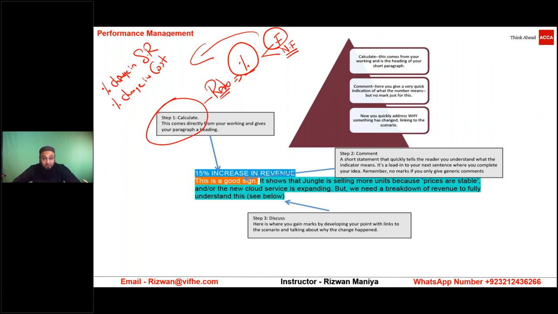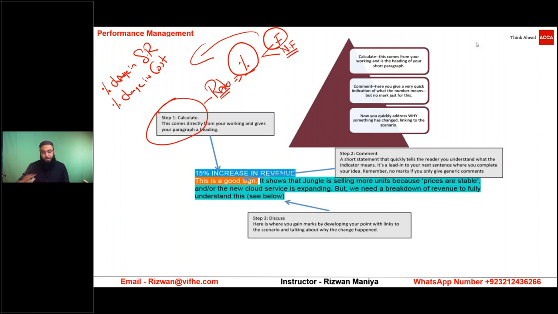So my friends, those who are listening to me here, today's session will give you a lot of tips. So please just keep a pen and a paper in front of you, and note down these things, because this is all experience, okay, that I'm sharing with you people. Great. So what I said here, you have to work out percentage change, because most of the time you are given a profit and loss statement. So this is for the calculation part.